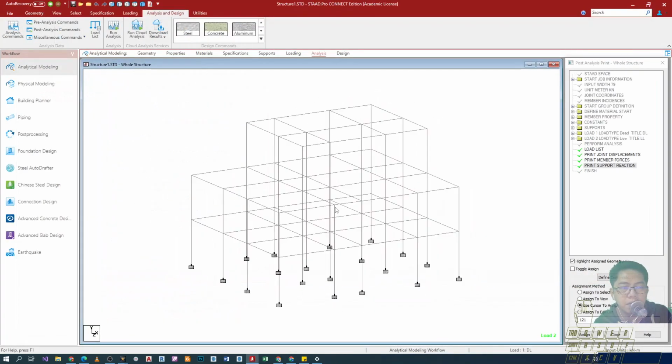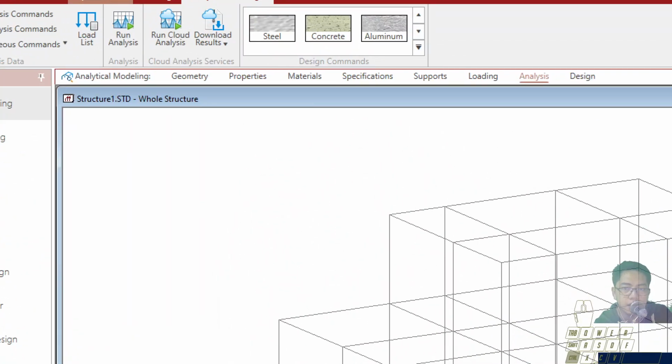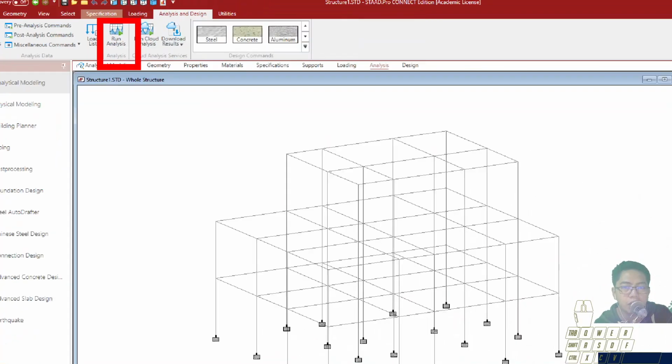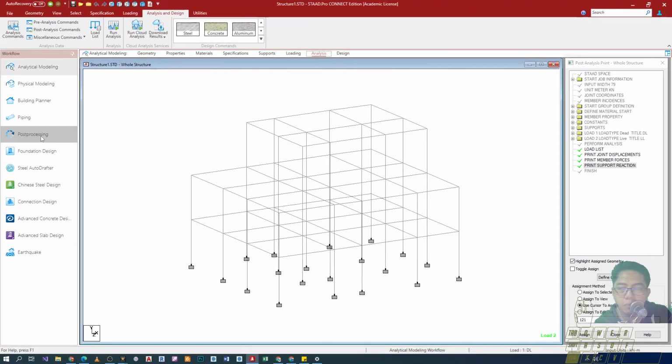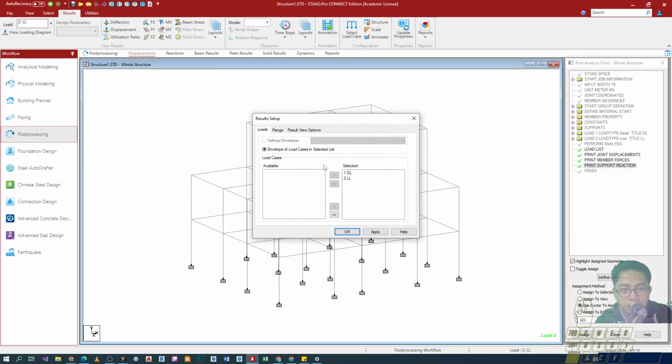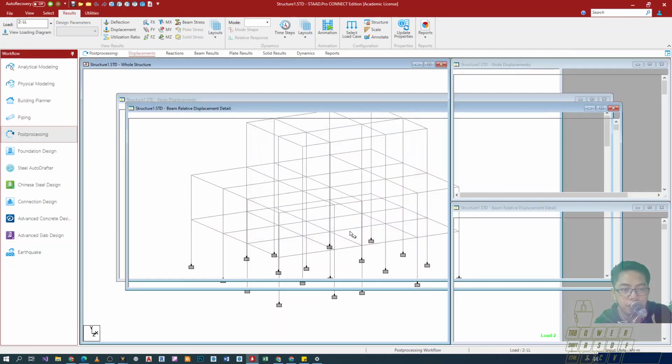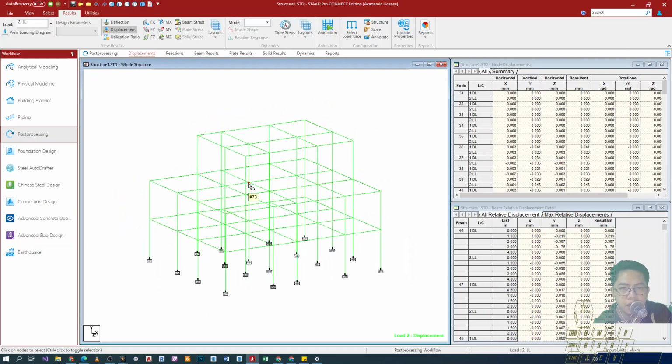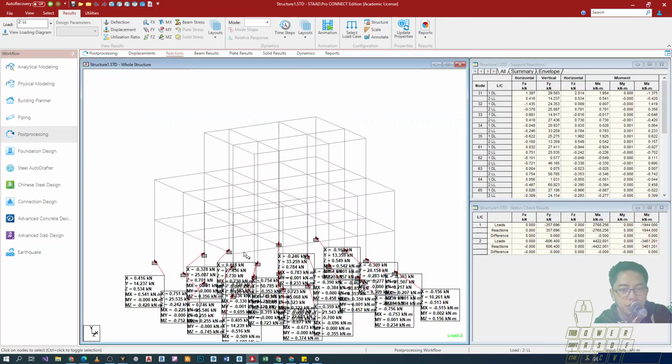So anyway, apart from that, we can also use what is known as post-processing commands. So after natin mag-run ng analysis, it is very important na matapos muna yung run ng analysis before we proceed and open yung post-processing command dito. So under workflow, look for post-processing, i-click lang yan. And then you select the loads that you want to include in the report. So I'll select all of them and then apply and then okay. And instead of generating reports dun sa text, pwede naman natin siyang nakatabulate. So dito natin makikita lahat yung mga information katulad ng support reactions.